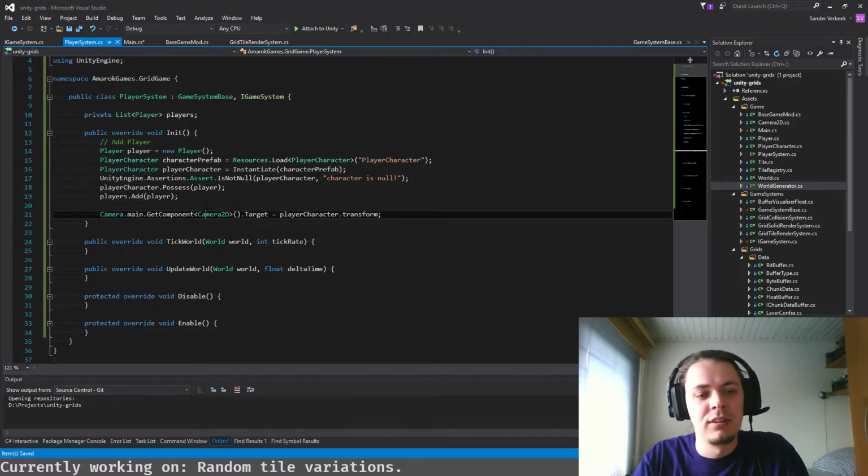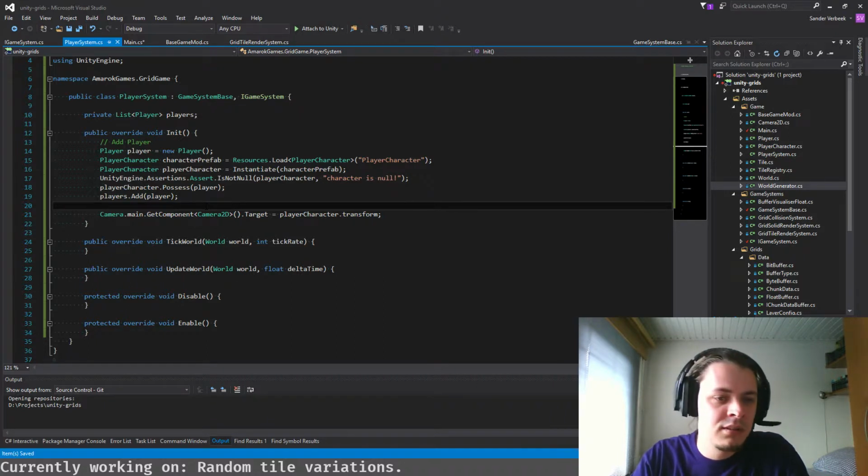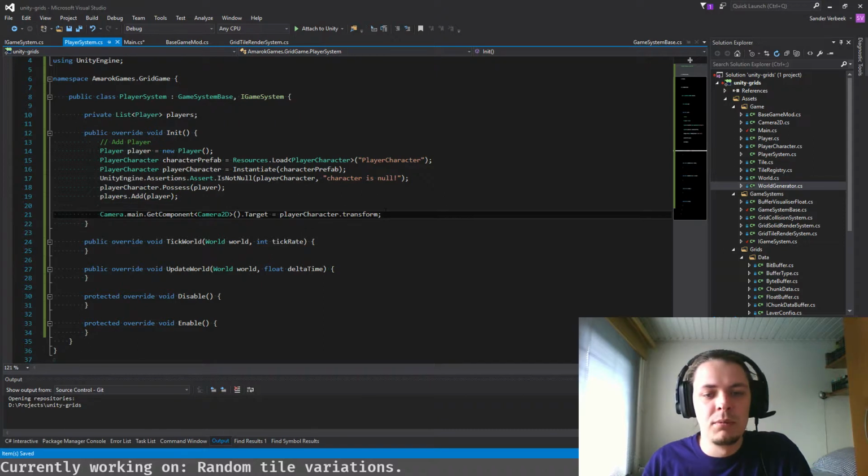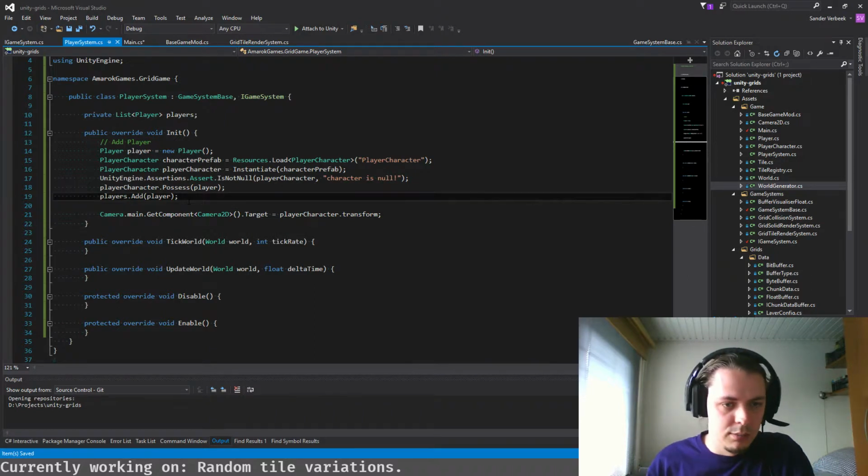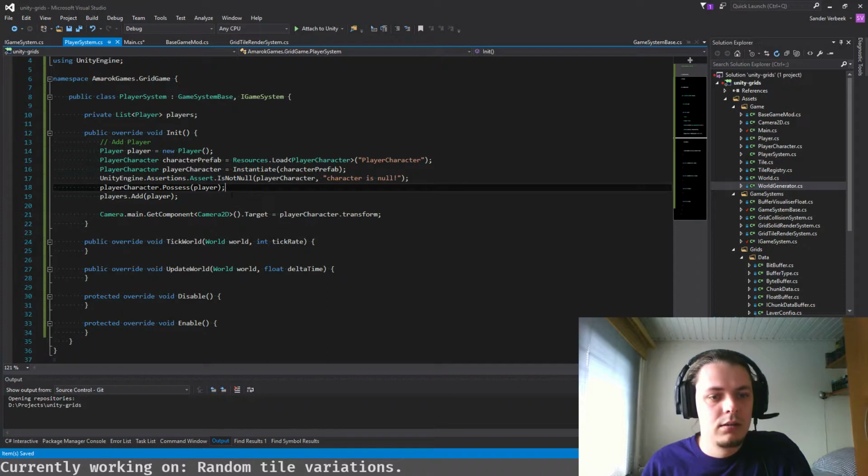So I'm using the systems approach. I'm trying to avoid that. It's a little bit similar to the idea of entity component systems. Probably not entirely the correct way to do it, but yeah, everyone has his own ways of doing things, right?